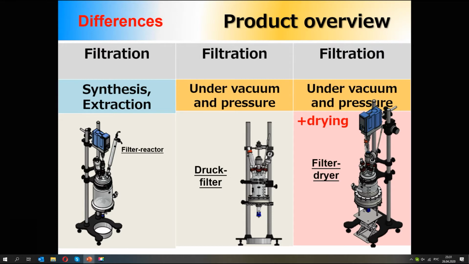Druck filter, this is pretty simple. Of course, when we're talking about the filter reactor, this is equipment that can be used only under vacuum. When we're talking about the Druck filter and filter dryer, both of these units can be used under pressure. So we can filter under pressure and under vacuum, of course. And in the filter dryer, we can also dry.